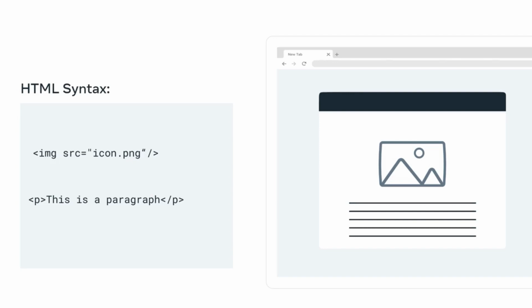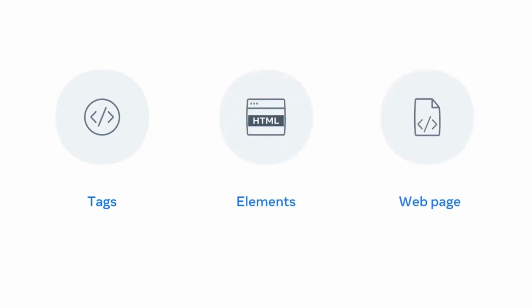But the browser reads the HTML document and displays the web page to the user in a very basic format. Now, if you want to tell the browser how to display the web page, you should use CSS. You will learn more about CSS in this course. By now, you have learned how HTML tags are used to create elements that build the structure of a web page. You will have an opportunity to explore HTML in action in this course.